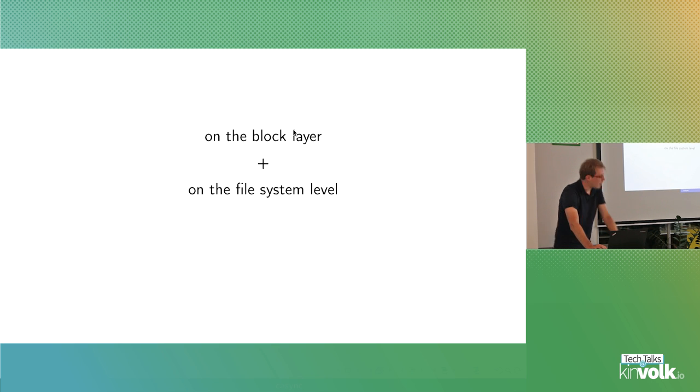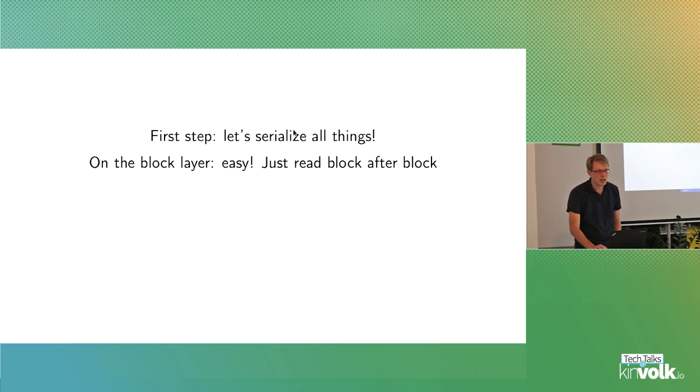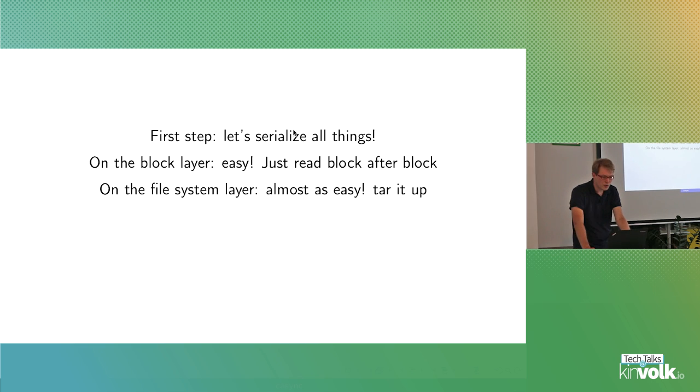So let's talk a little bit about what it's actually really doing. From everything I talked about, I just compared it with a couple of things and told you what it is used for, but you still don't have any feeling for what's actually going on there. So let's have a little bit of a discussion about the technical background. The first thing CA-Sync does when you run it is serialize everything. If we operate on the block layer, that's easy. We can just read off the blocks from the block device, kind of like dd would do. If we operate on the file system layer, we just serialize the directory tree the same way as tar does, because that's exactly what tar is. It goes through a directory tree and generates a serialization of it.